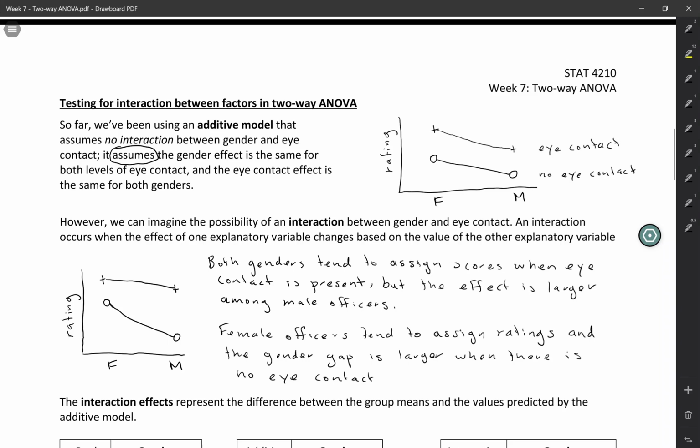So far, we've considered a possible interaction that we could get between eye contact and gender and thought about how to describe that interaction. But this is just describing what's going on in the sample. So maybe the lines weren't perfectly parallel, but this might have just occurred by chance, right? Maybe there's actually no interaction and the lines just ended up a tiny bit crooked because of sampling variability. So we're going to do a formal test for an interaction.